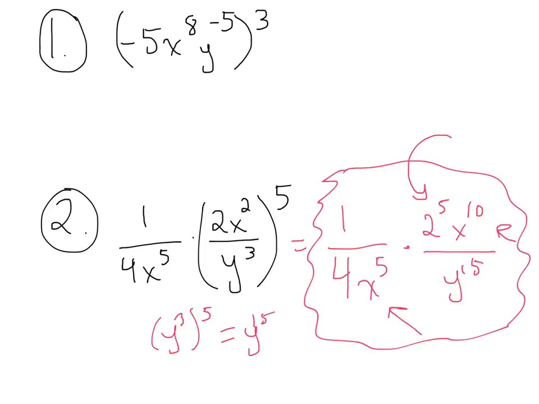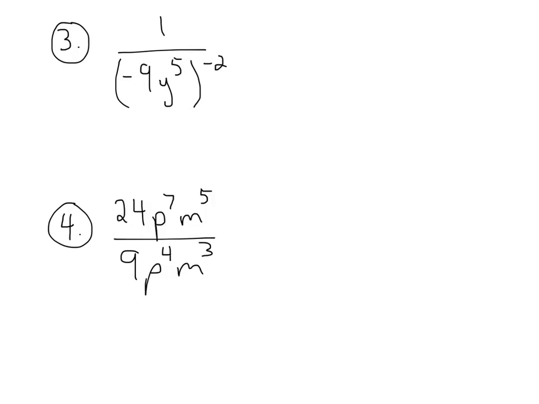Let's go to number 3. So in this example, we have a noticeable negative exponent, which I'd like to get rid of right off the bat. The meaning of a negative exponent is to move the position of the power, keep the base, and make the exponent positive. So if you have x to the negative n, that would mean move it to the denominator and make it x to the positive n.